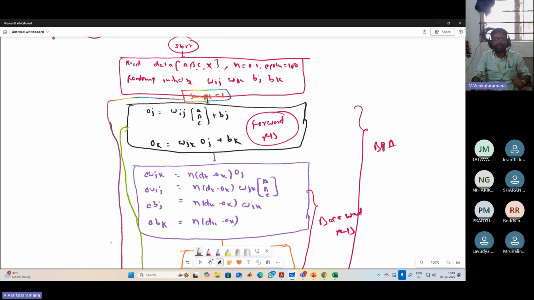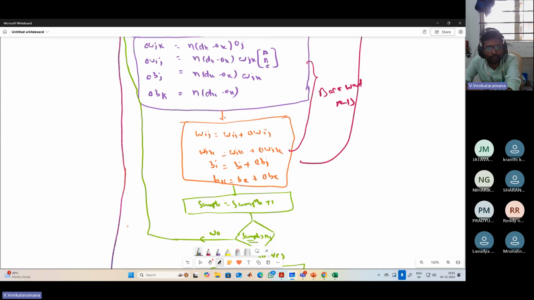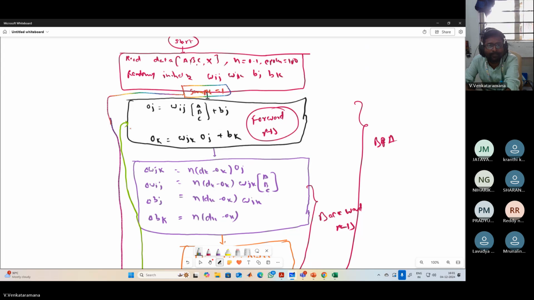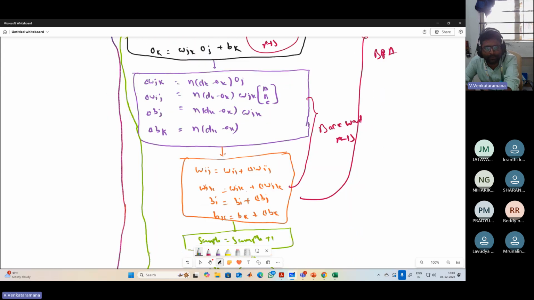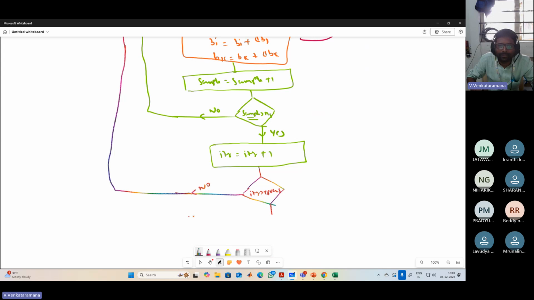do the process repeatedly. So these are the two for loops we have to use in your algorithm. The outer for loop is for iterations, and the inner for loop is for the samples. Right? So finally, suppose if it is yes, that means you have covered all the 100 epochs. Initially set epochs equal to 100. You train the algorithm for the 100 epochs.